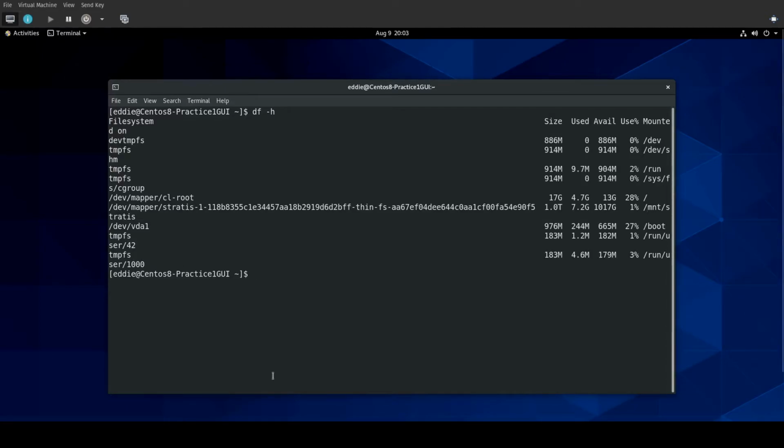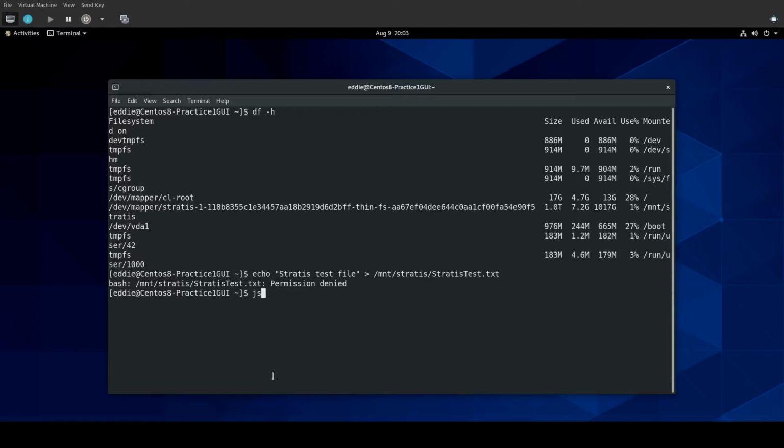All right, so, manage layered storage, there's one other thing that I want to demonstrate to you, and that is the usage of snapshots. And really this is kind of a practice for me, because the snapshot thing, again, with syntax with this command, I have to do it a few times to kind of get it back in my head. But we're going to create a file. Let's do echo Stratis test file. We're going to put that in /mnt/stratis/stratis-test.txt. Oh, I probably need to be root for that.